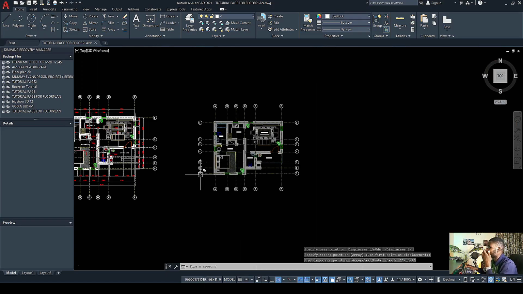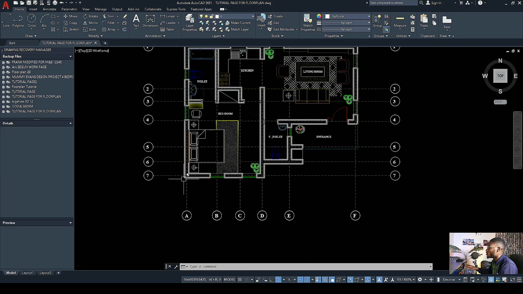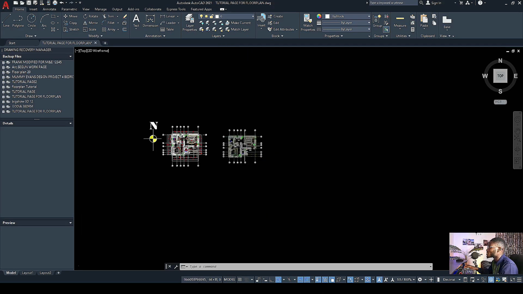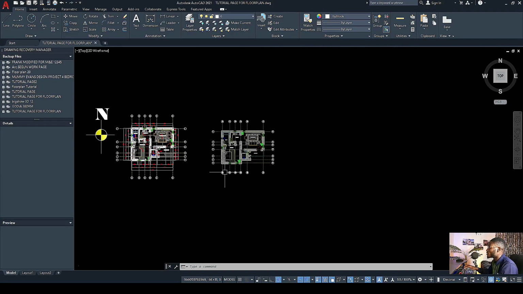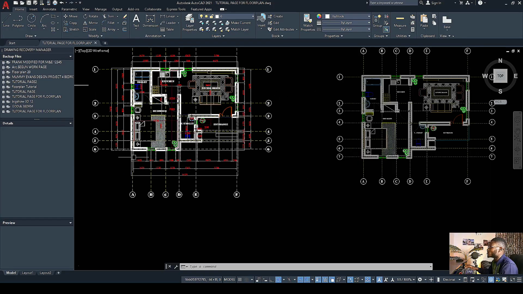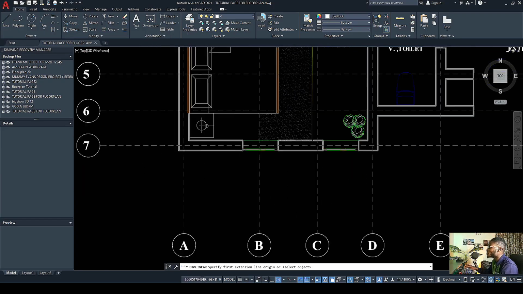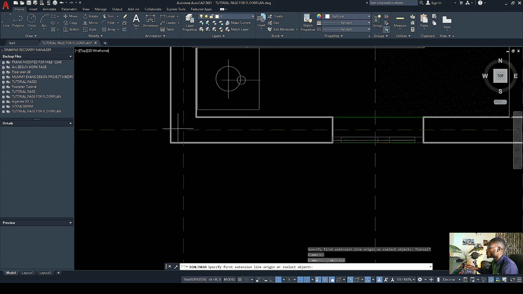What we'll be moving next into is giving our floor plan detailed dimensioning, since it's a working drawing, because the dimensions aid on the construction site to translate our design in real time. So now we'll go to our dimension and pick our linear. I'll do this using the basic method so that we can all understand. After we pick our linear in the annotation category, we'll come to this point.